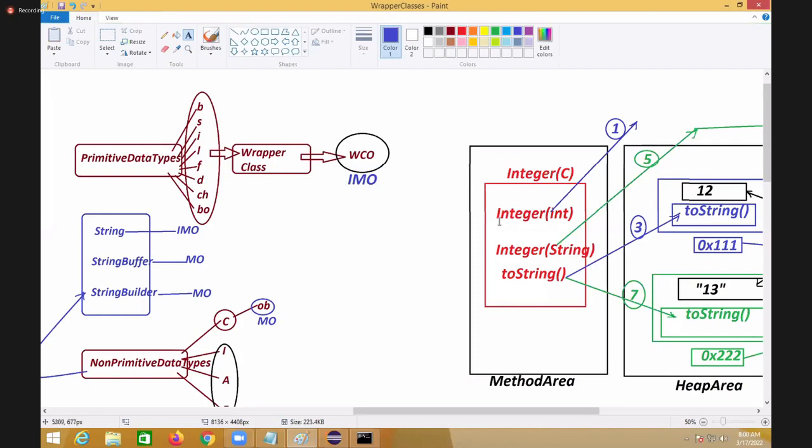This is an immutable object. Up to now your user defined class object is mutable. To make your user defined class object immutable, the polymorphism chapter will come. Through the polymorphism chapter, we generate immutable objects for user defined classes. Poly means many, morphism means forms. An object will have two forms, mutable and immutable. That is the concept.